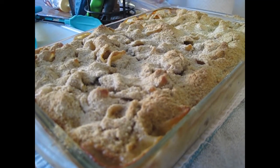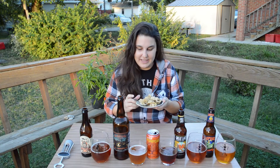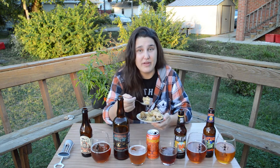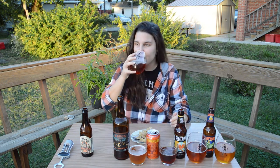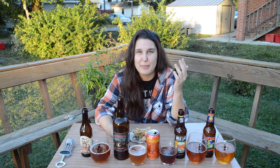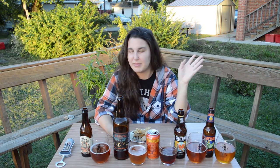Here is the final product. It is out of the oven. Okay, guys, it's the moment of truth. It is done. Here we go. Okay, actually, that's really good. I am not a big fan of mushrooms, but holy wow. Let me try it with the beer I made it with. Helps it go down so smoothly. It took me over 2 hours just to prepare and get everything and bake before I even put it in the oven. I probably won't ever do this again.